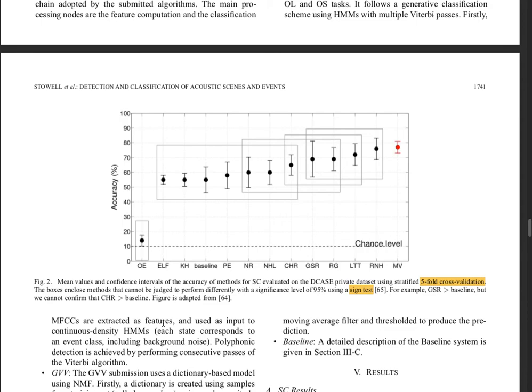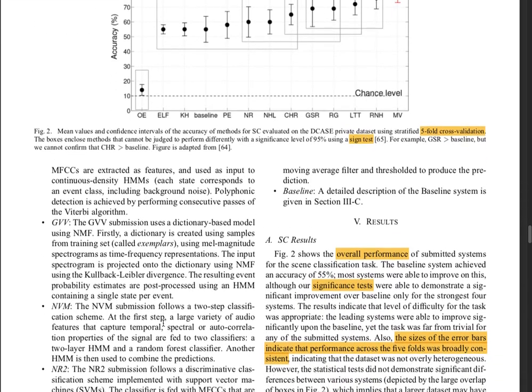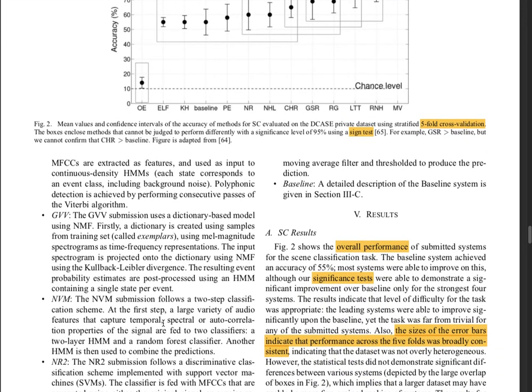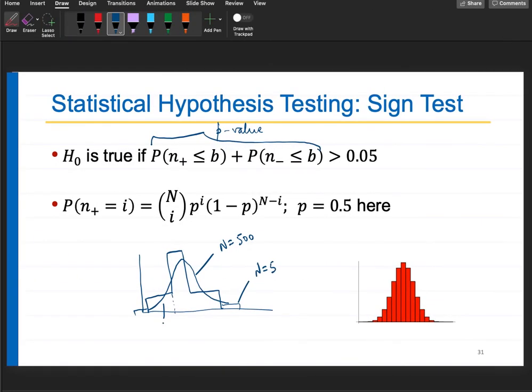Okay. So it is possible that by increasing the data size, the results may become statistically significant, because the p-value is inversely proportional to capital N. Can you see it from here? The p-value is inversely proportional to capital N.